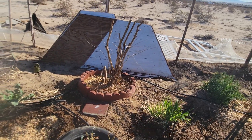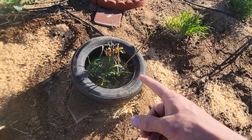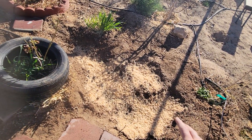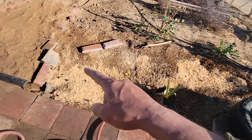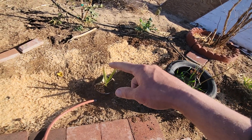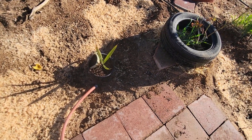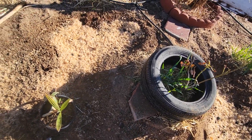We got the pomegranate there with the mesquite, which are dormant, and some wheatgrass. Mango — I dug this little basin out, me and my dad, and let rain fill that up. Same for this one. Then we have a date palm right here that's still in a pot. I'm not sure where I'm going to plant that one honestly.